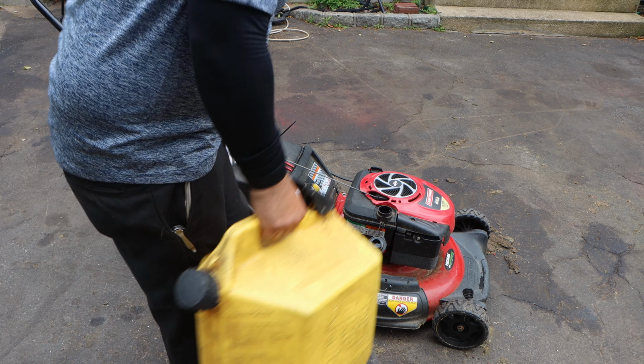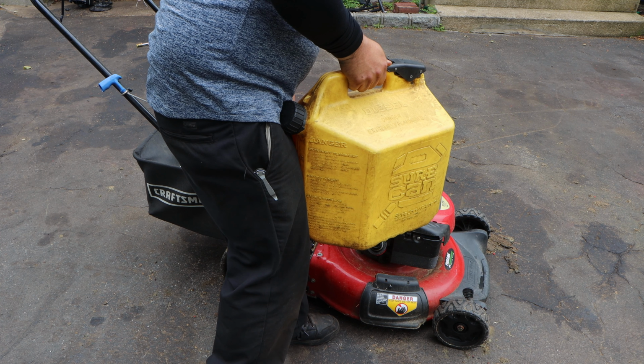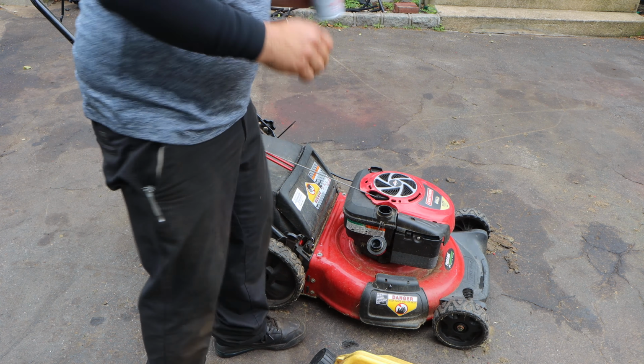Now let's put some gas in here. Get some Sea Foam. Now I'm gonna wait on giving it a huff of go-go juice because the fuel is facing the front part of the tank and it's not getting towards the back, so we'll see.